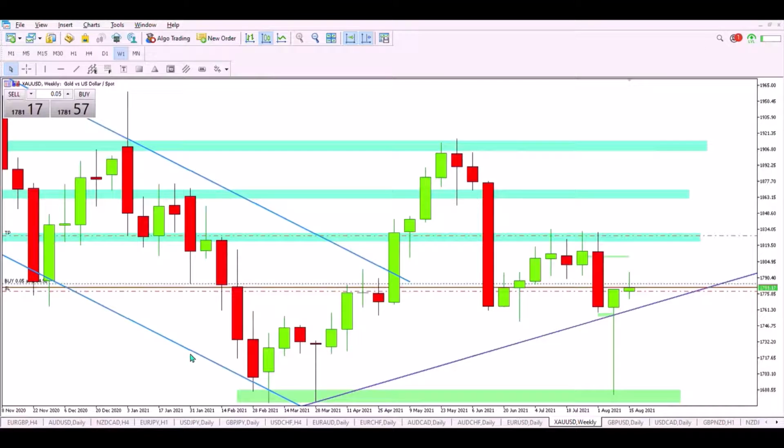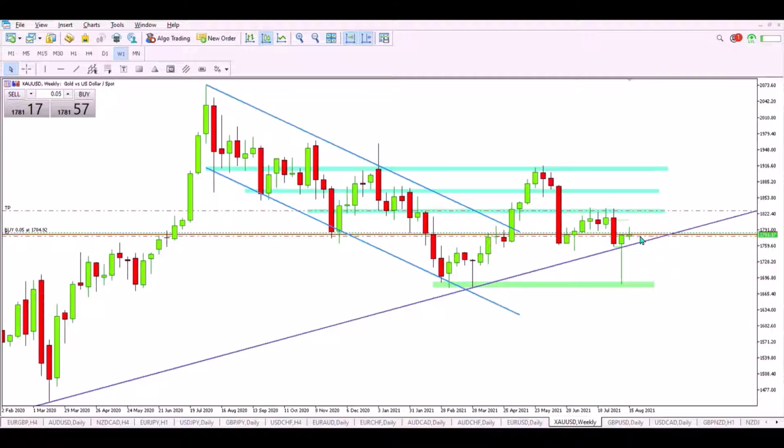Where is the gold? Here it is. As you can see guys, the weekly chart, we had a very bullish candlestick last week which broke the trend line and pulled back, closing with a bullish pin bar. Now this candlestick guys can mean a lot. It can be a reversal and we can see another push to the upside, or it can be just a retest of the trend line.